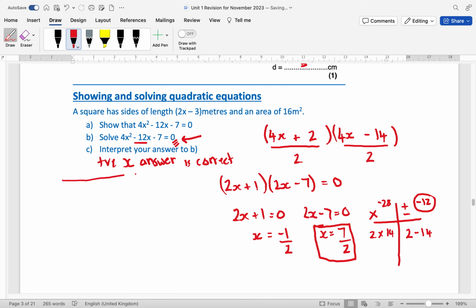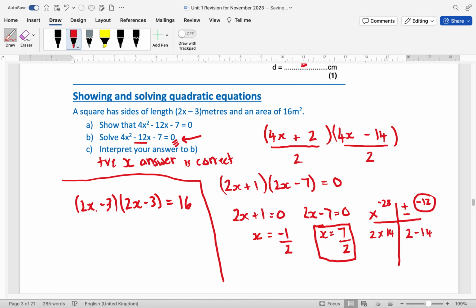Right, the show bit I will do. But the show bit could be 1,000,001 different things if they go down this route. It depends whether they're talking about a square, triangle, angles, could be linked to circle theory, it could be linked to anything, right? We have to use the information in the question to see if we can make this formula. What we're told, a square has sides of length this and an area of 16. Well, how do I work out the area of a square? Length times width. So length, 2x minus 3, and because it's a square, the width is also 2x minus 3. So length times width equals, and we're told the answer is 16.